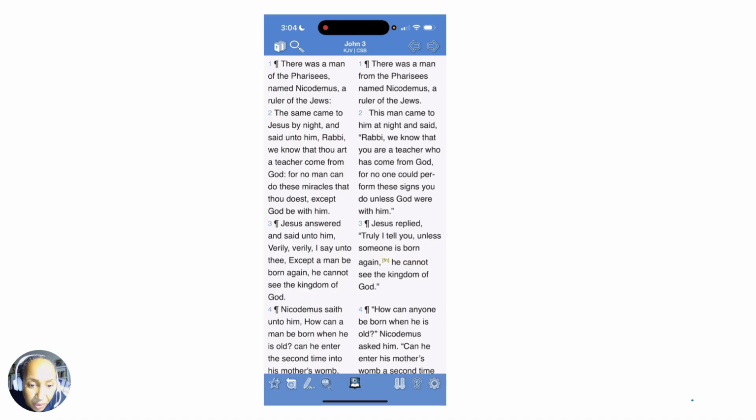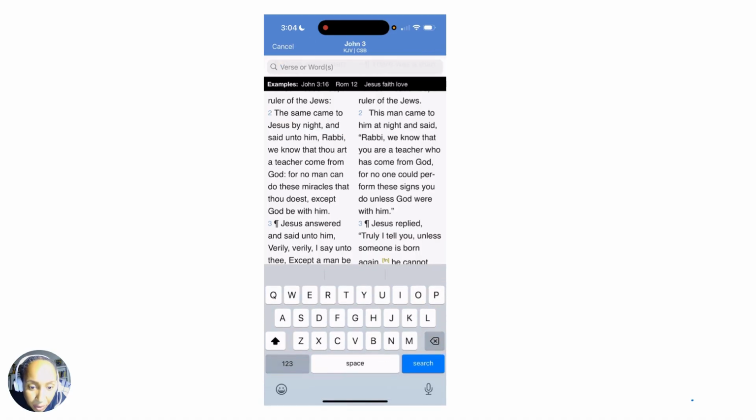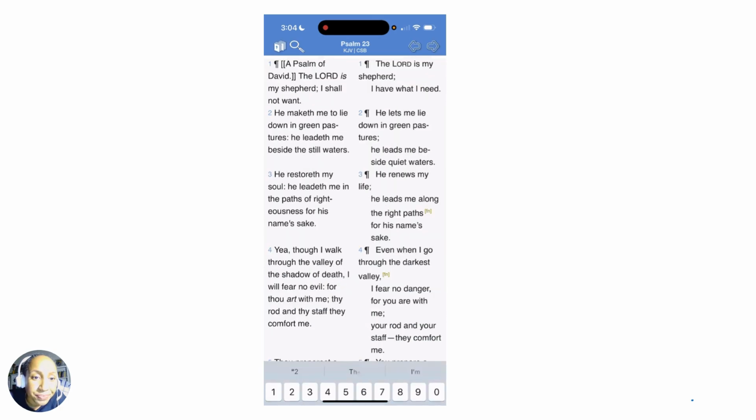And then, of course, you have this tool right here. I'm not sure what you call it, but that tool below, I don't think it's that important. But let's say you want to do a scripture study of Psalm 23.